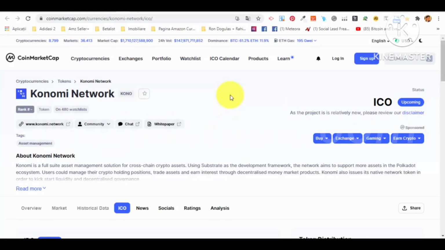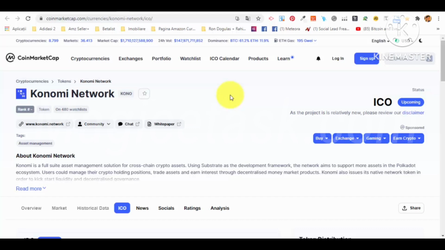So that's the thing with the ICOs. What we recommend you is, because they are high risk, to do your analysis properly. You also have token private sales, pre-sales, and so on. You need to do your analysis very carefully, because there were cases in the past where, for different reasons, the projects did not work out. Okay, so the value of the coins or the tokens went down a lot, disappeared, and so on. So you need to look at everything: the project, the team, the partnerships, and so on, in order to take a decent decision regarding investing in that ICO or not. And it's still a risk.